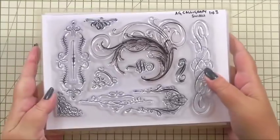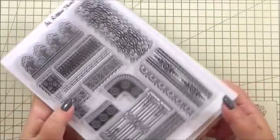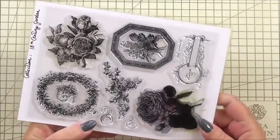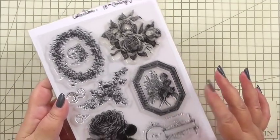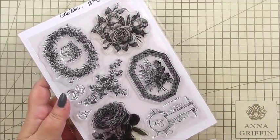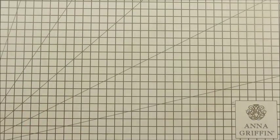So I'm going to start off showing you the stamps and the dies that we're going to use for this project, because there's a few. Now, we're going to use part of the calligraphy stamps from Anna. We're going to use, now these are some old stamps, the ribbon trims from Anna, and some of the 18th century garden, and this was a collection, it was in a binder, a long time ago. Don't panic if you haven't got them. I'm sure you'll be able to use substitutes or something else that you might have in your stash. When you see what we do with them, you'll get an idea and think, oh yeah, I haven't got that, but I have got this and I can use that.